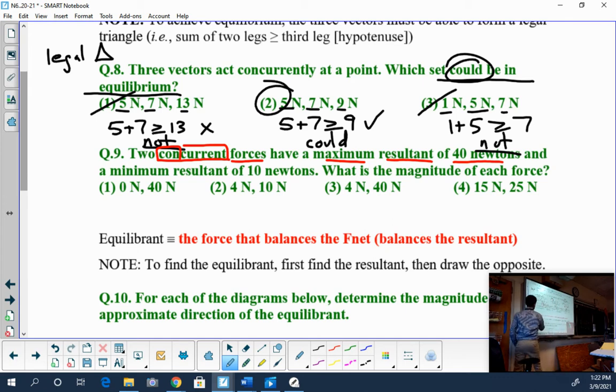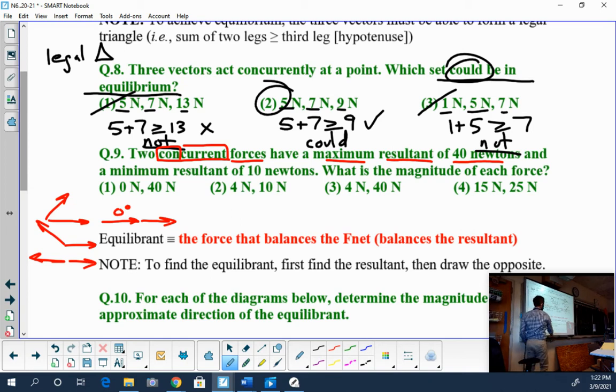Well, hopefully you remember to get a maximum resultant, what angle should these two point? Like this, like this, or like this? No, if you want a max resultant, they should point in the same direction. That's max resultant. That's a 0 degree case. Both arms point the same way. They are not separated at all in direction, 0 degrees. So that would be max. Minimum resultant would actually be the 180 case. That's where they oppose each other. You're going to end up subtracting.